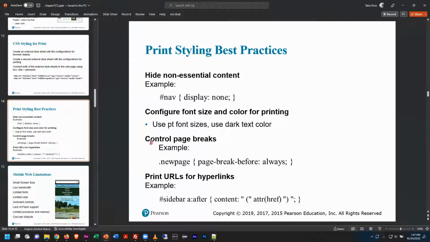You can also do page breaks, which you can always stick in there, and then, if it's helpful, use this little CSS trick here, kind of an advanced CSS trick, that allows you to print the URLs for hyperlinks. So if a page says click here to go to HBO Max, this little command here will actually show the URL in the printed document, right? If somebody's got a printed document and wants to go to the link, they can't see the code behind the link, but this would allow it to show. So kind of a weird thing to do.